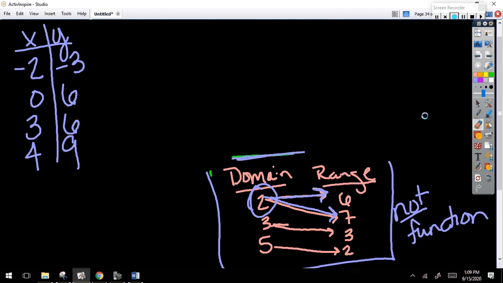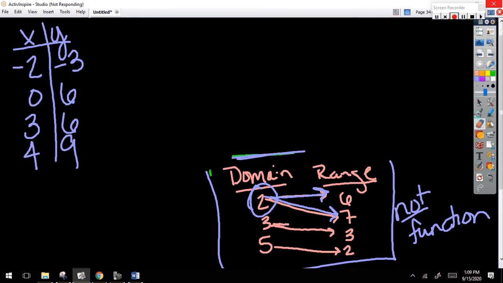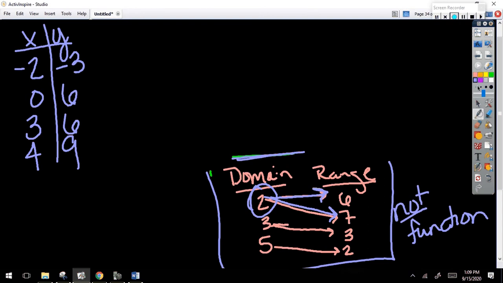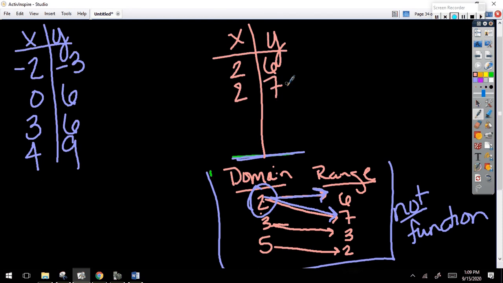And now I'm going to do the other one because I want you to see how it looks different. You give me the points. Look at that mapping there at the bottom, but tell me the points in it. 2, 2, 6. 3. Wait, give me the other one here. 2, 2, 7. Keep going. 3, 3. 5, 2. All right, now let me erase this one.